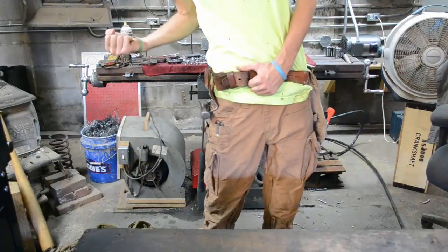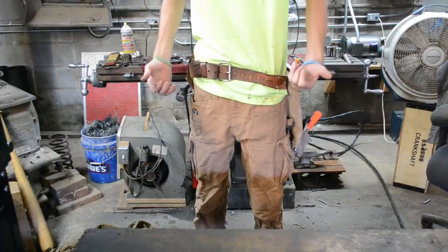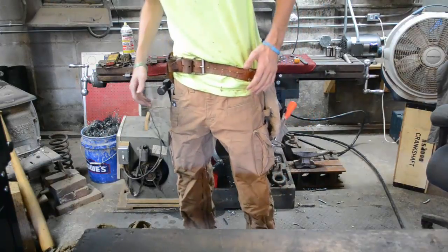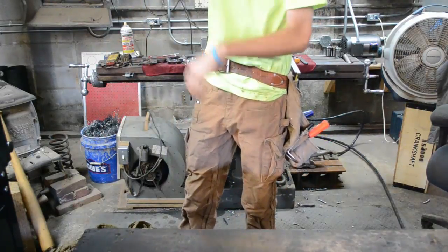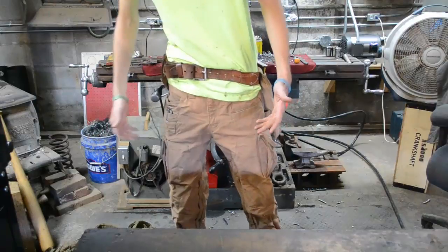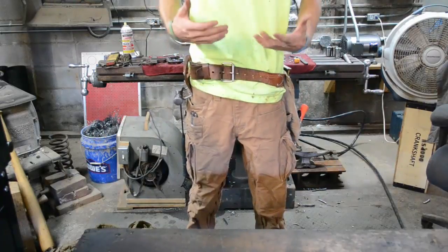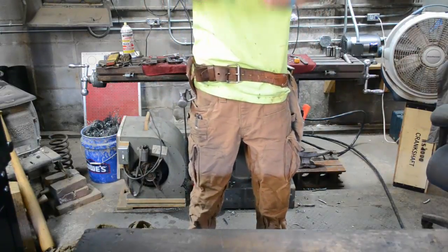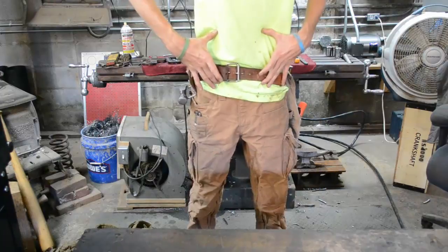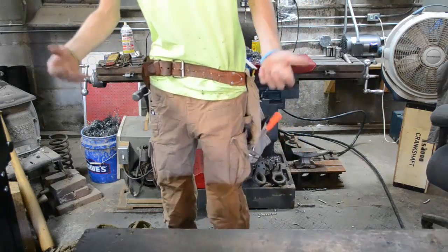Do yourself a favor — get one on your right side or whichever hand is dominant. Another big downside of this belt: you have to tighten it really tight before it stays on you, and if you get it too tight — which I often did — it will cut the circulation off to your legs. It used to happen to me quite often; I'd be walking carrying a load and my legs would just start going numb from the belt. Some of the pros: since all you have is a belt going around you, it's actually a lot cooler than most work belts that have suspenders or a big rigid belt — they get really really hot. Being fairly narrow, it'll keep you cool.